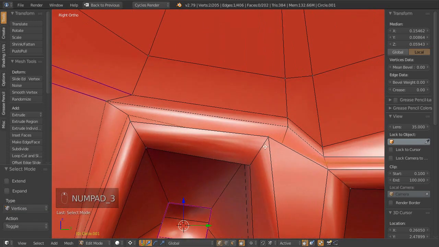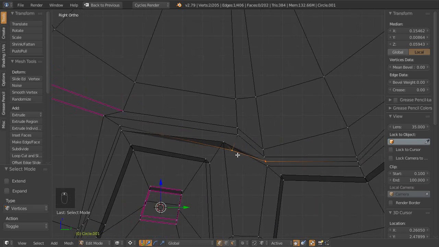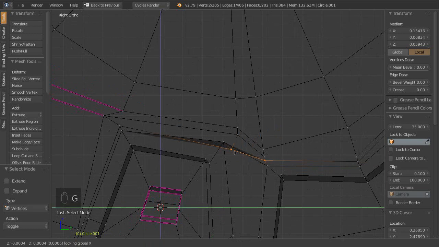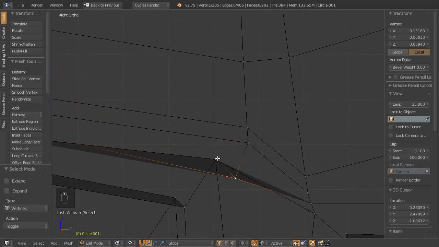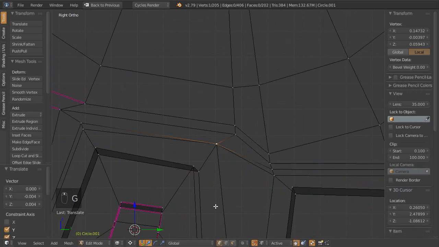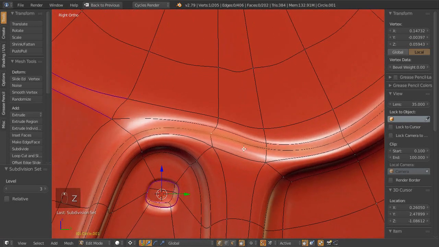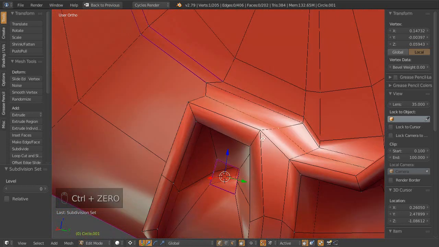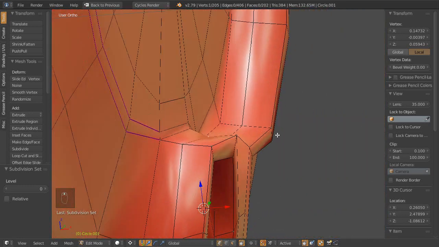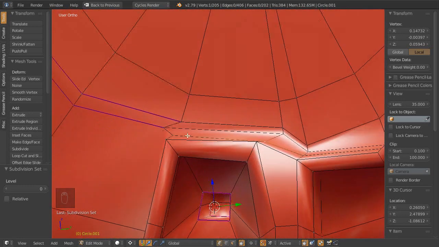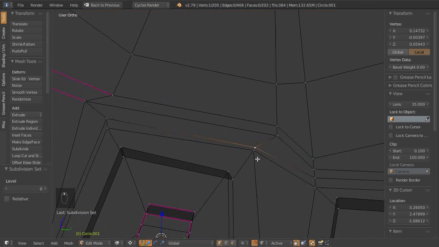Let me see what that looks like, Z. So I'm going to grab Shift X. It's because I grabbed the wrong one. Grab Shift X. It was not the active one. I just lined them up so it's not so far in there, tucked in there. It really needs to be outside a little bit more.